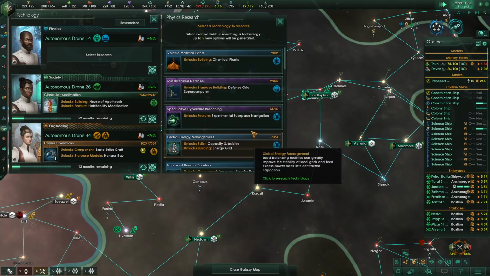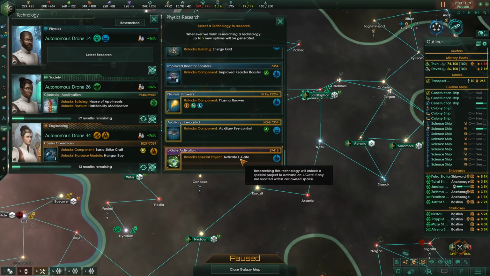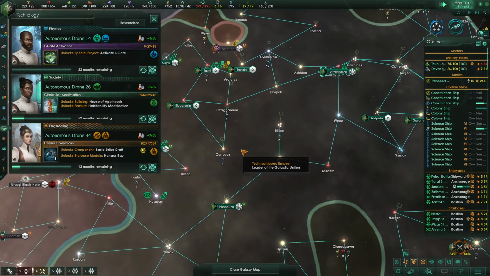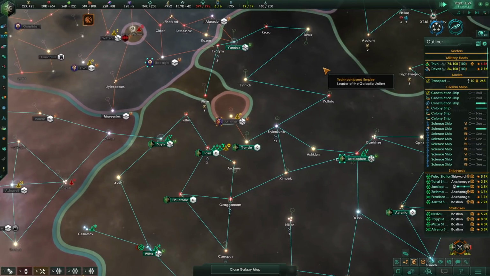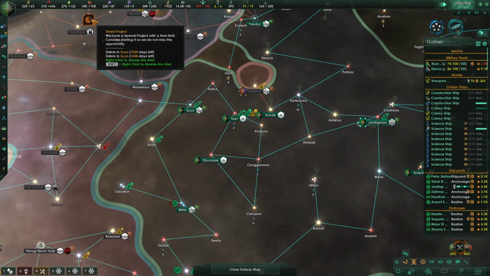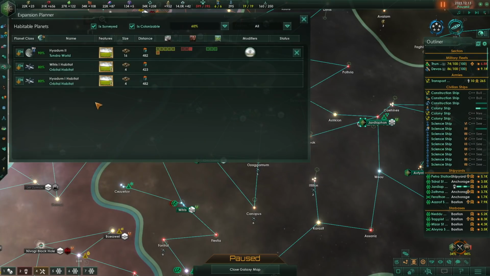Subspace sensors. We might need this. Maybe we need this for something. Oh, there's activate Elgates. Boom, done. 33 months away. And then I think we still have to send either a construction ship or a science ship there. It might be a construction ship with a bunch of material cost. I don't remember.